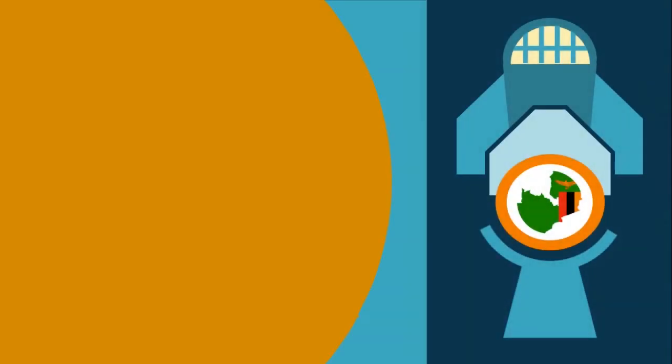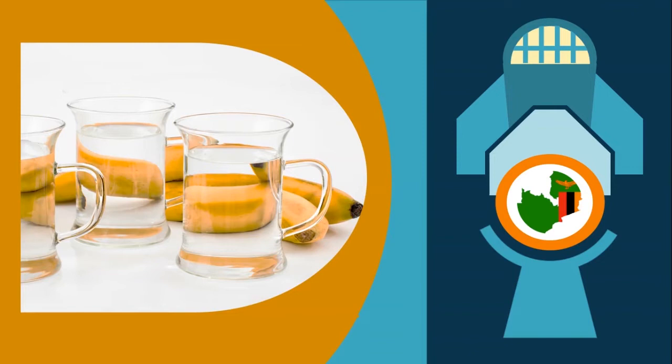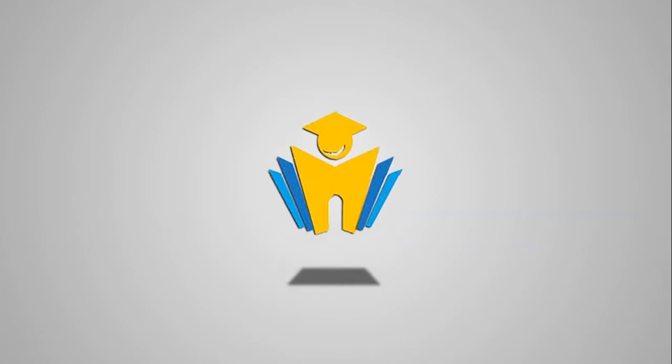Hi there. I'm sure you've seen this before. Maybe you had some bananas behind these glass cups and you could see some enlargement of the bananas in the portions of the cups. This can be explained scientifically using scientific principles which we're going to be looking at in this video. This is Z Online School.